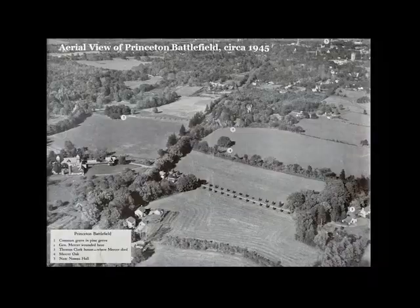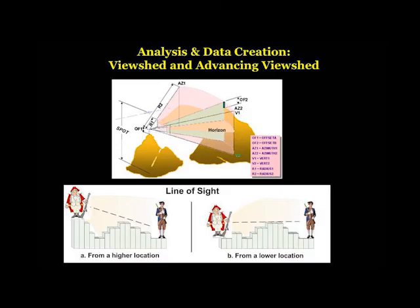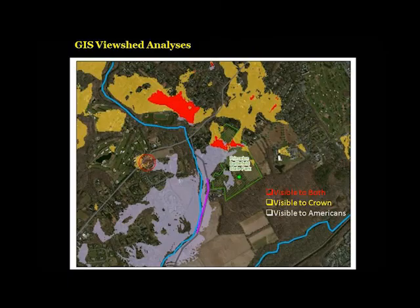As I mentioned, we did viewshed analysis, and this was something that Matt Harris had worked on for us. Essentially what this helped us with was to try to understand where on the battlefield you could be at any given point and what you could see and what you couldn't. An example of this is if you were the British forces marching out of Princeton and you see American forces to your rear, visibility would be anything that's in red. You would be able to see this area, or you could see anything in yellow. But purple, you don't see. So from this high ground, you can't see down the valley, down Stony Brook Valley.